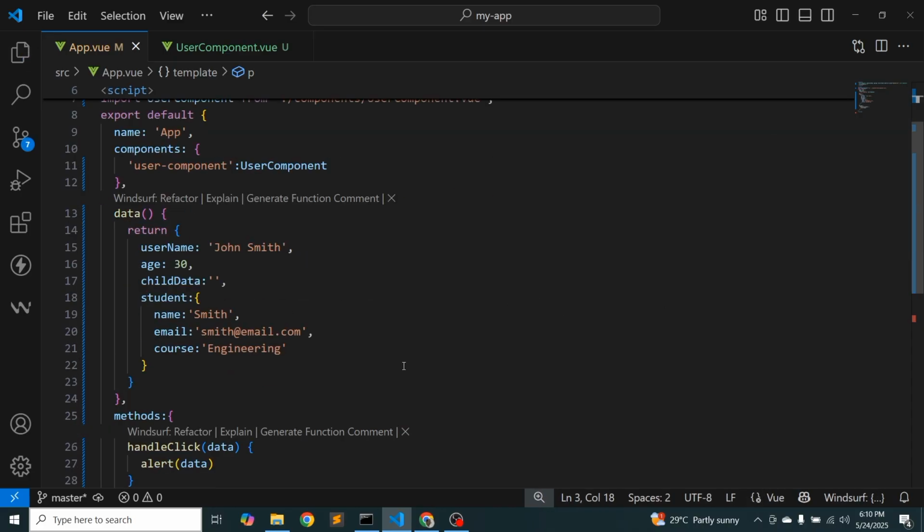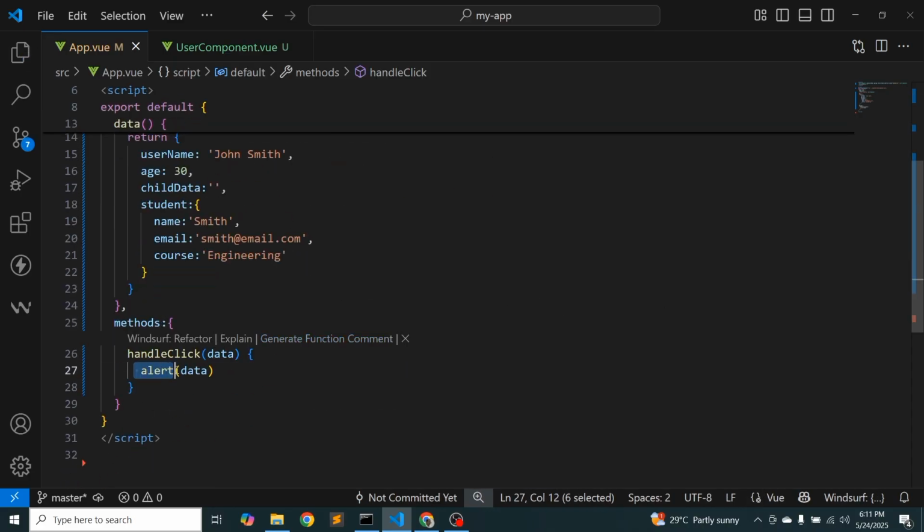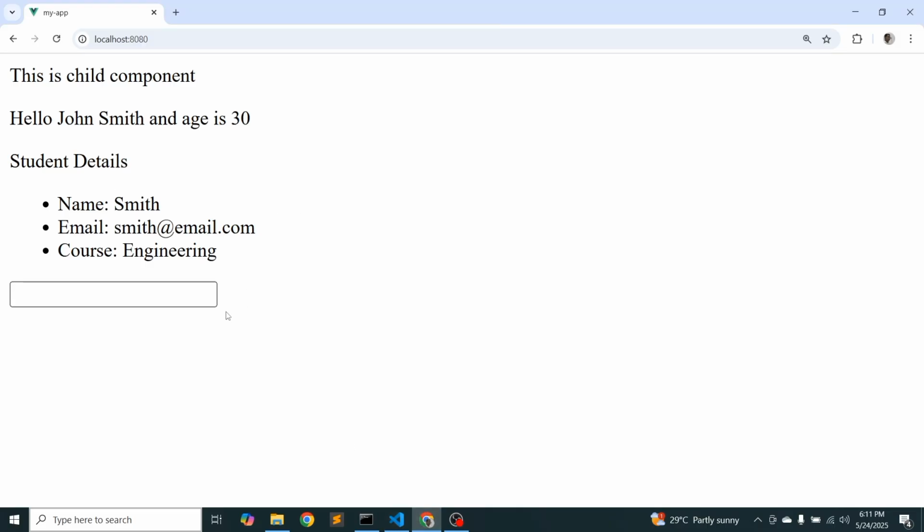Okay, and here we just add this dot child data equal to the data which we are getting from the child component. So now we have no need of this button. So here write hello.